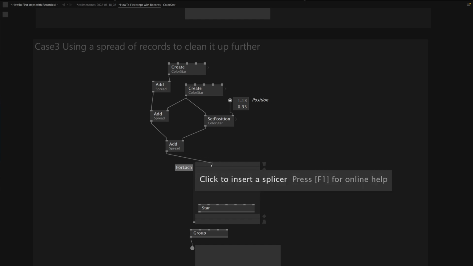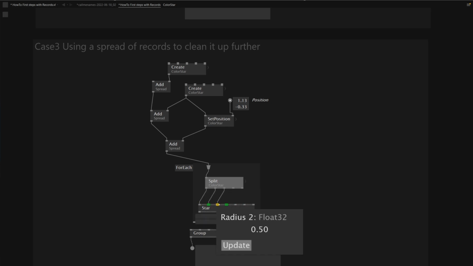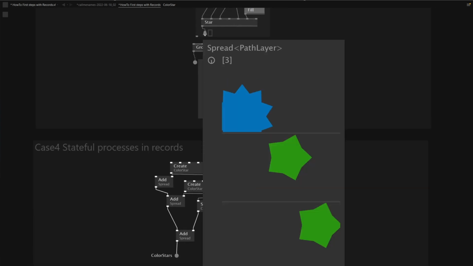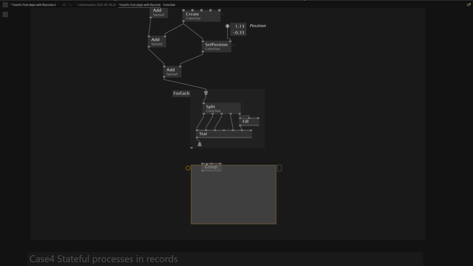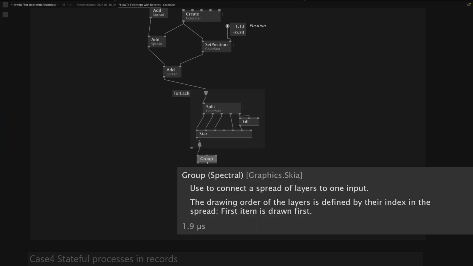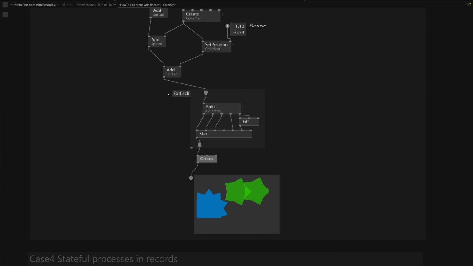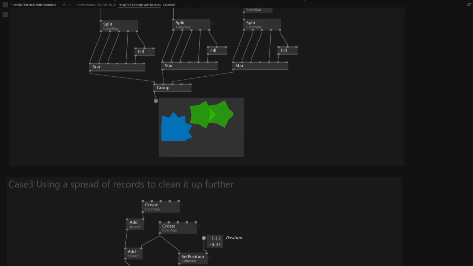So we use the top input there, connect that to color star, connect position, radius 1, radius 2, spike count. Oops, connected that wrong. I think we'll need fill here, and then this connects. Then we come out here, you'll see we actually have three path layers there. You see there's the three of them, but they're not combined into one. We need a special node for that called group spectral, which I will connect here. Group is a skier function, and the spectral one operates on a spread. If we connect that, then we should have, yeah, the same data we have here. Note though, these have their own instances, so I could change that, and it's not changed up here.